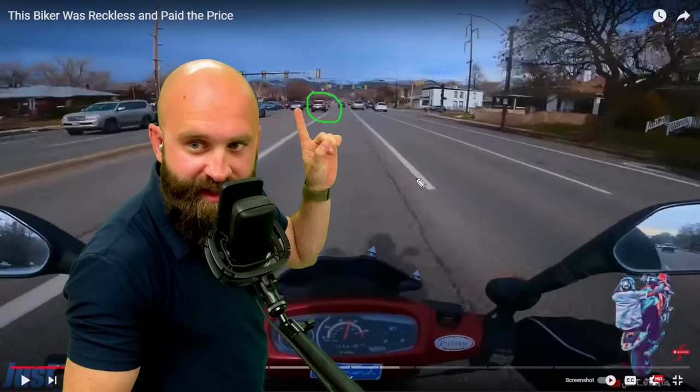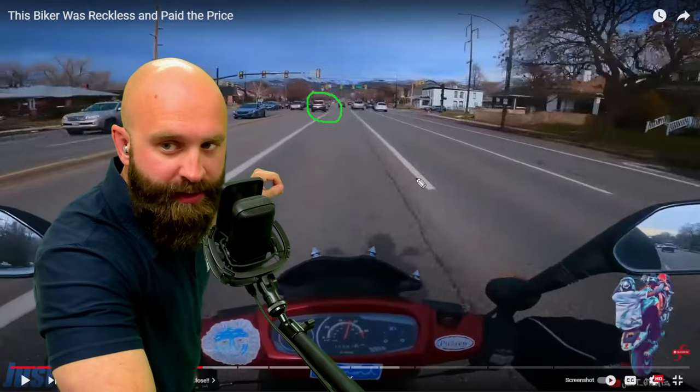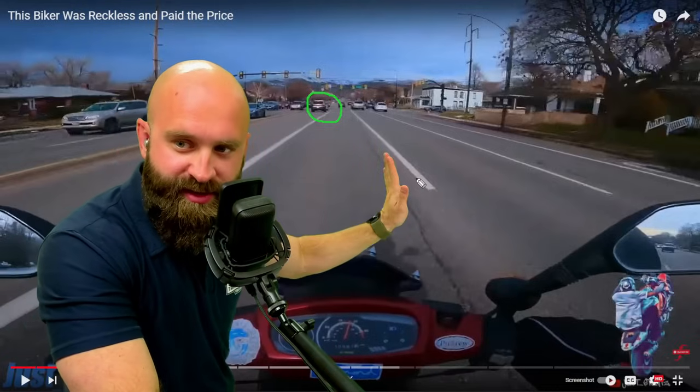Let's go and get out of the way. There we go. By this vehicle right here. We don't know where the left turners are. We don't know if there's any left turners. This is an intersection. We're in orange stage, prepped and ready. We know what we need to be doing. We need to be looking for escape paths, position ourselves over here so we have a better line of sight sooner.